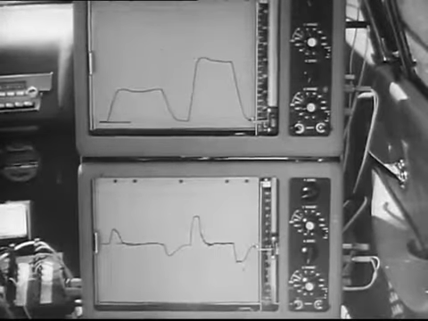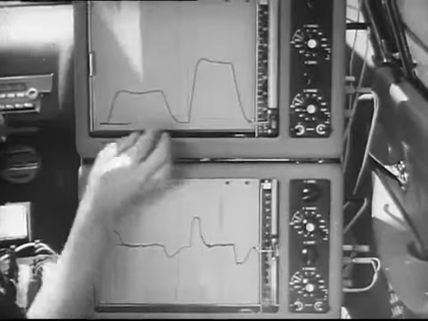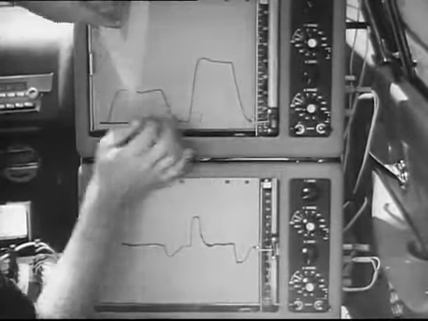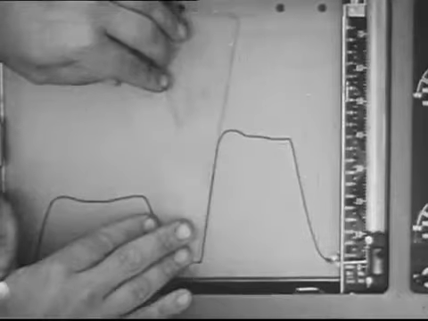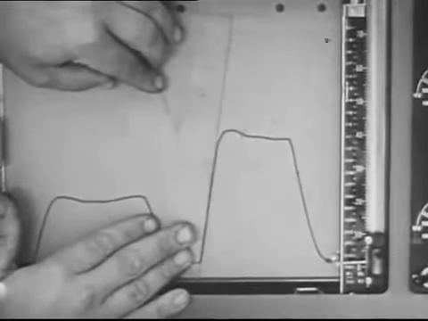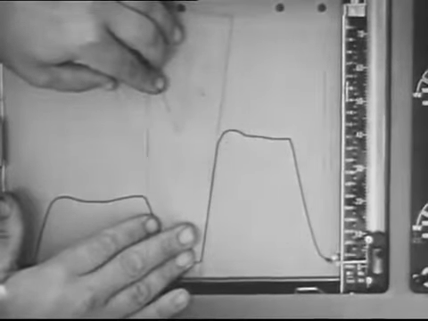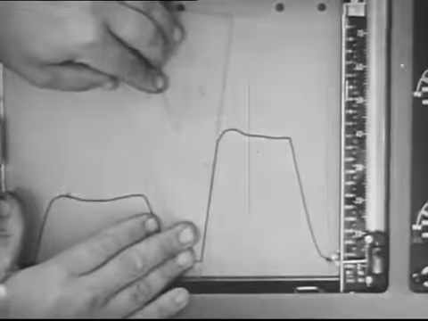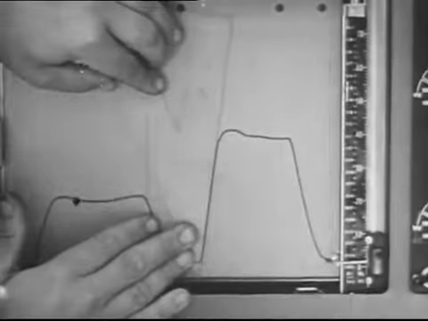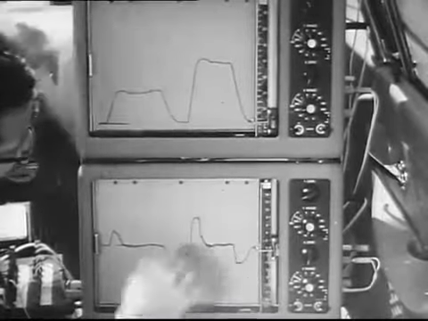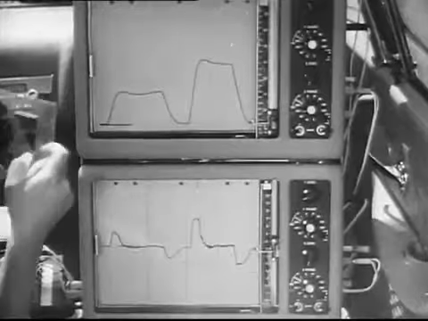Let's look at the data just as a rough calibration of the accelerometer. Here's the interval where we were running at low speed, and here's the interval where we were calibrating. If I lay a straight edge along this slope, which is, as you can see, quite constant, and then estimate, by shifting a little bit here, how many miles per hour I changed in 5 seconds, I get almost exactly 40, which means 40 miles per hour in 5 seconds, or 8 miles per hour per second. The calibration here is 2 units per division, 2, 4, 6, 7, and almost 8, which is a check.